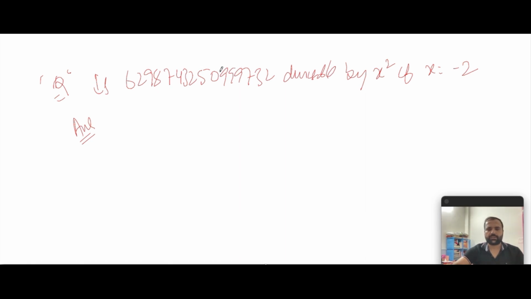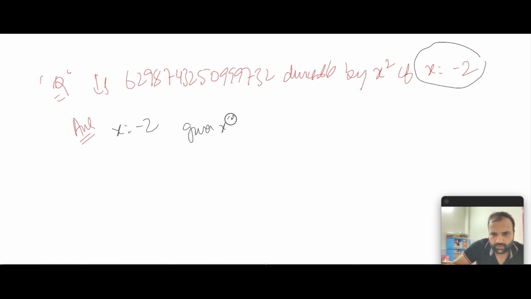You should not be afraid of these numbers. And if some of you are worried about this being -2, again, just go for it. Go for solving the question and you will see how the number changes itself. So it says x equal to -2, and given x squared, which means nothing but x squared is equal to 4. That's what it is given, isn't it? X squared equal to 4, sorry. And we need to check with 4 if it is divisible or not.